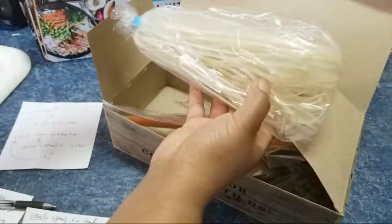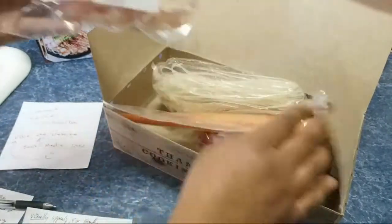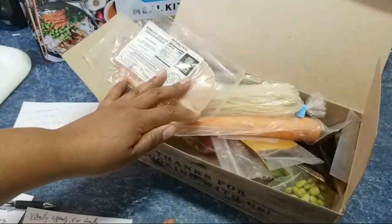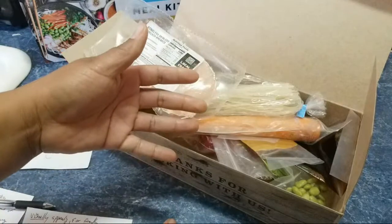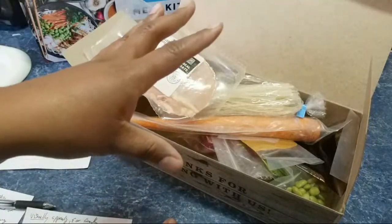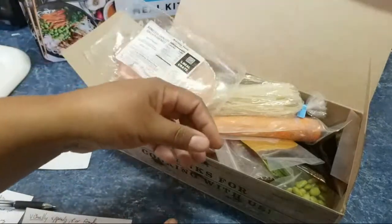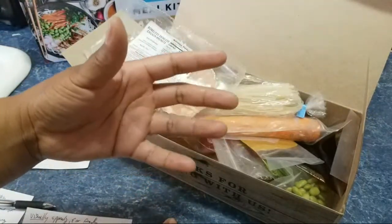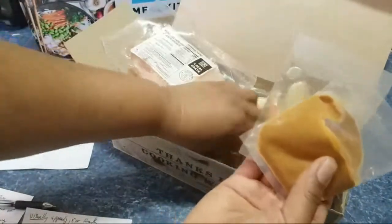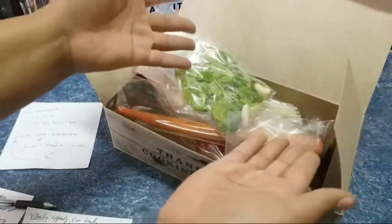Everything else is simplified. So when you're starting your new business, like when I was doing my eBay stuff, I got a lot of my packaging from fellow eBay sellers. Some of it is printed, some of it is plain, some of it is very plain and very cheap, and then some of it you can get customized. If you don't want to spend a lot of money up front, you don't have to worry about that. Look at this. They just got straight to the point. It's just simple packaging, and it serves its purpose.